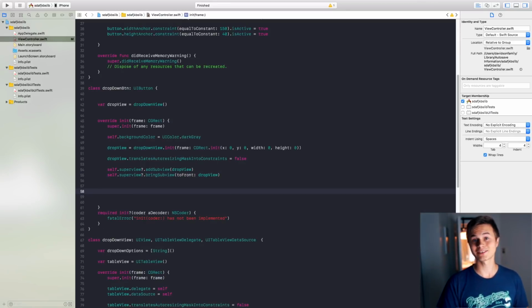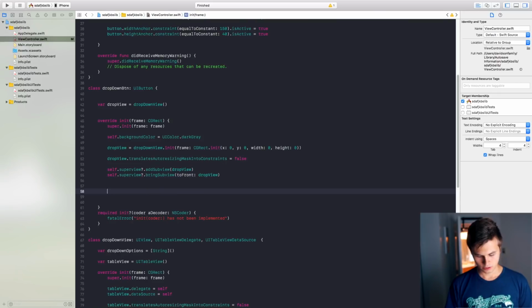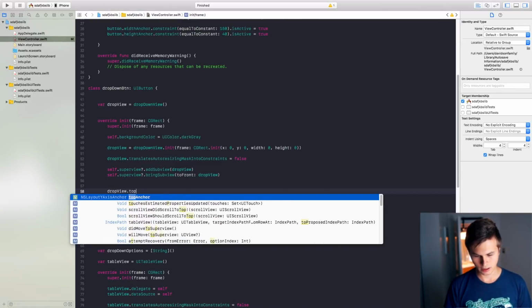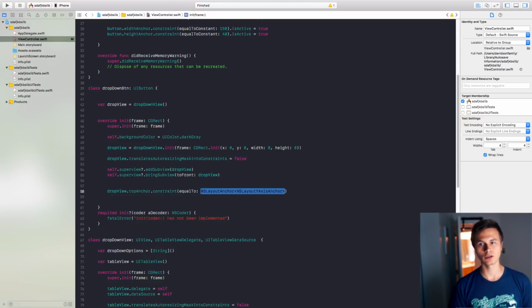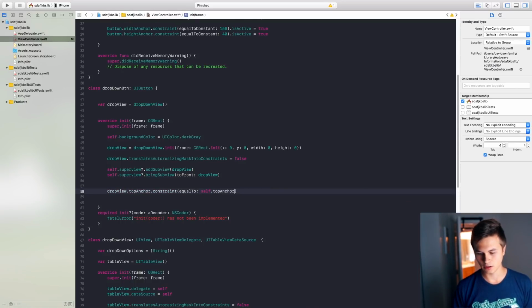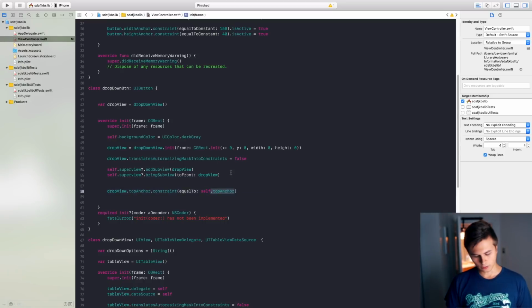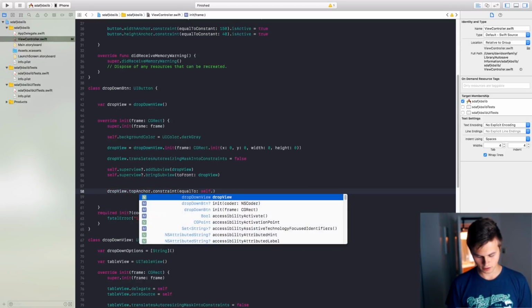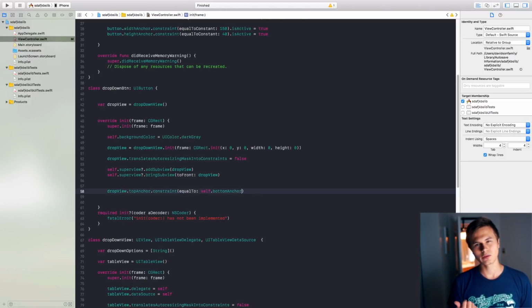So now that we have that drop view added, we're just going to add some constraints. There are going to be 3 constraints that are just going to be constant no matter what. The top constraint, and the center X constraint, as well as the width constraint. So let's go ahead and add those, and then we'll talk about the 4th constraint that we need to add in just a minute. So I'm going to go ahead and set up my top first. So dropView.topAnchor.constraint. Now for your top anchor here, you can do it 2 ways. You can either have it covering the button, so that would spawn it from the self.topAnchor here, and the self is referencing our button, just so you know. Or if you want it spawning from beneath the button, then you would just say self.bottomAnchor. And let's do the bottom anchor for now, just so that we can see everything that's going on. And then you're just going to say .isActive will be equal to true.